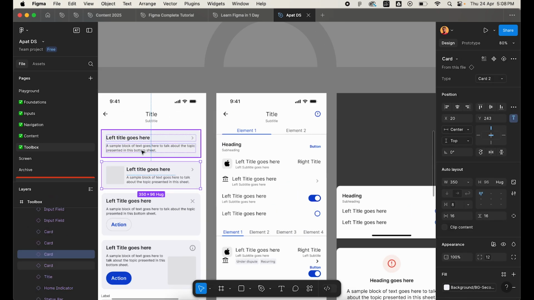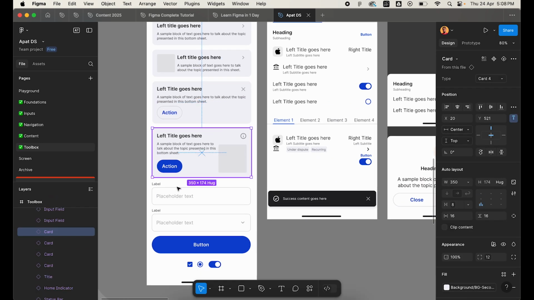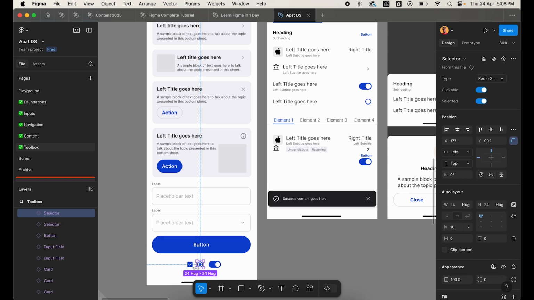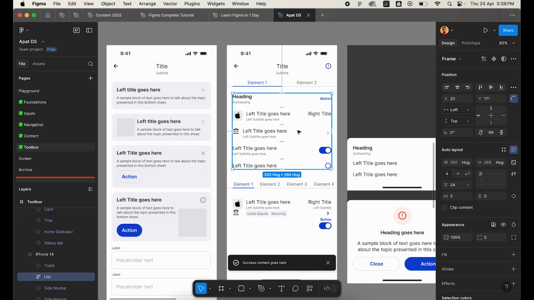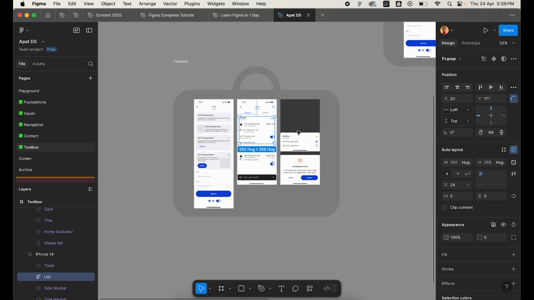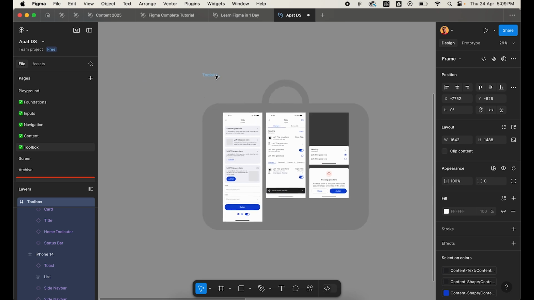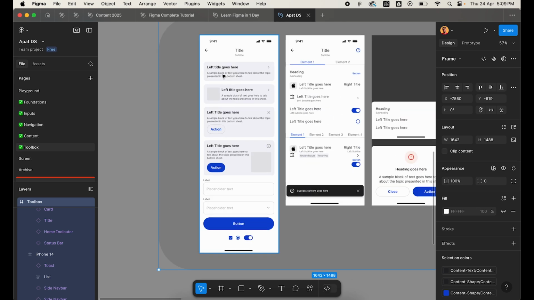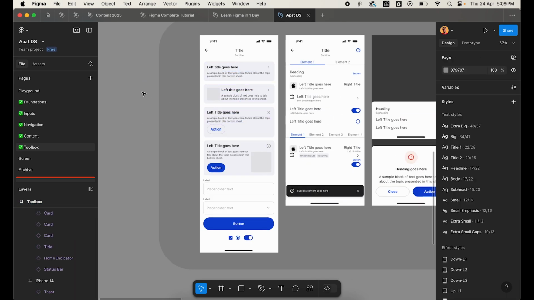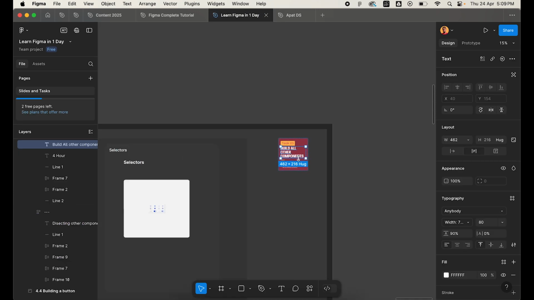And then they will be able to just get all the components that are generally used. So again, they don't have to look for different components, and they don't have to switch between the design system file and their own working file. They can just basically take the toolkit with them or toolbox with them and then start using all these different components. So that was just a pro tip or a pro usage of a component called a toolbox. Not everybody uses it, but I just thought it's a cool idea to share with you. So you can also build a toolbox as well.